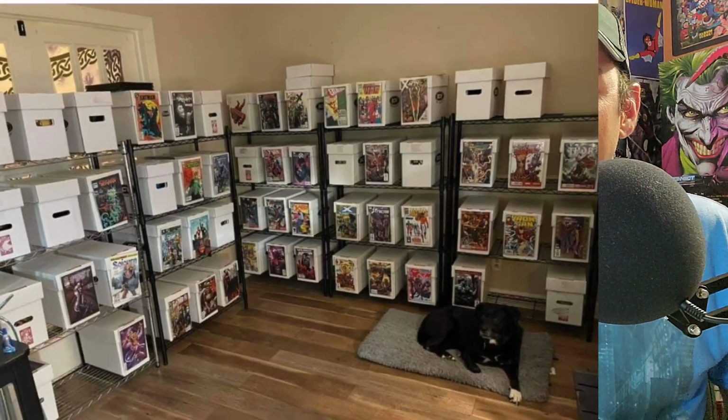So, yeah. And then last but not least, guys, we have Paul Strickland. He says, finally finished my shelving for my collection. I still plan on putting up more comics in front of the boxes to help identify, and also more framed comics on the walls. From left to right, one shelf for indies, one shelf for DC, and 3 shelves for Marvel. And then he's got his dog in there. So that's a really tight comic book room right there, how all those shelves have comic book boxes with the pictures on it. Man, my room doesn't look like that. So congratulations on putting that nice room together, and hopefully it's easy for you, Paul, to find all those comics.